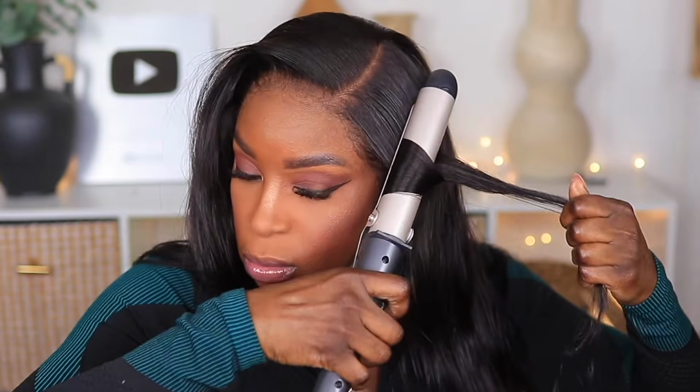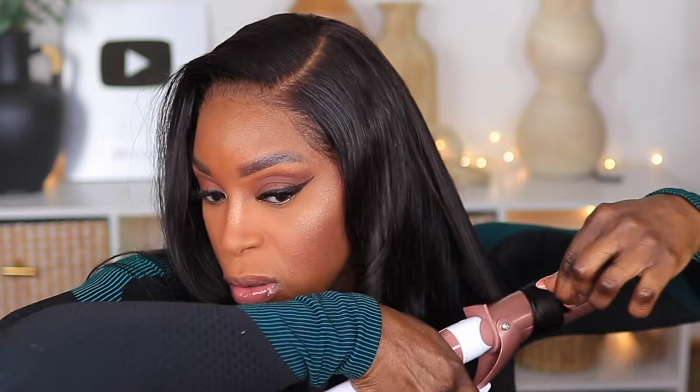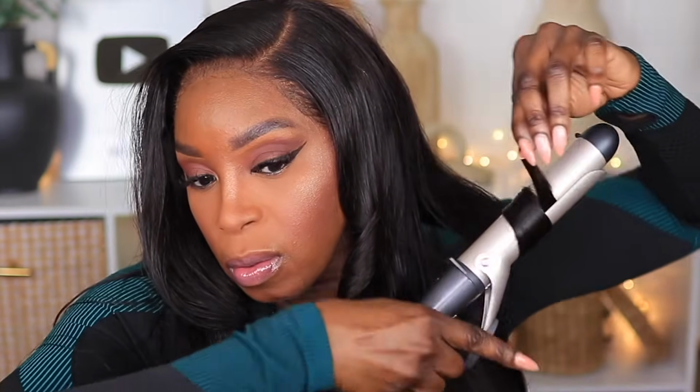Okay, y'all, so I decided to go ahead and throw some barrel curls onto this unit. I just want to add a little bit more volume to it. Sometimes when the unit is just straight, it's lifeless, in my opinion. So I'm just going to throw a couple of curls in it to give it that added volume that I need.